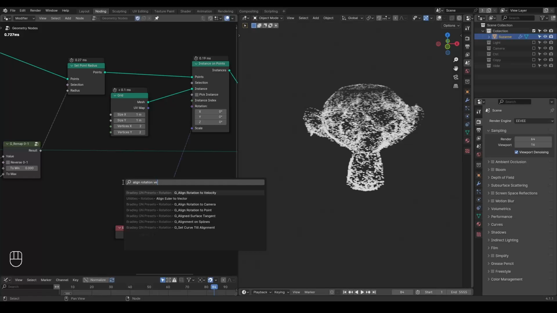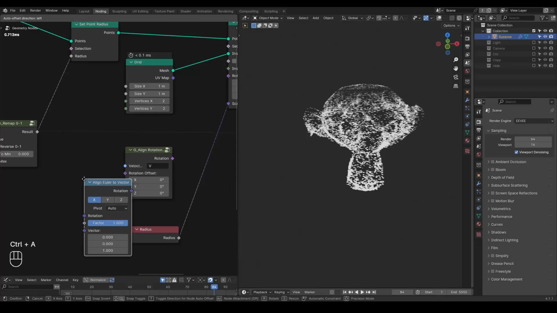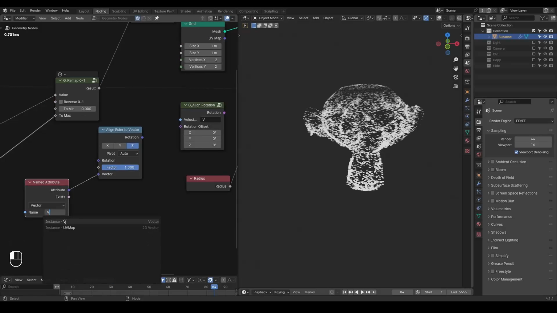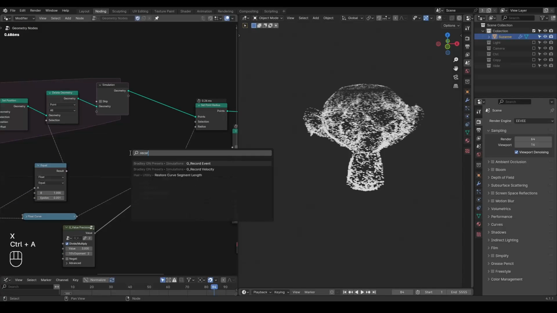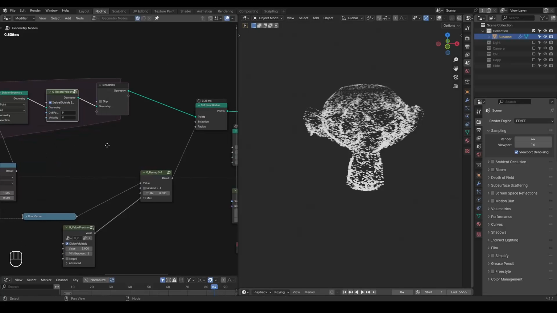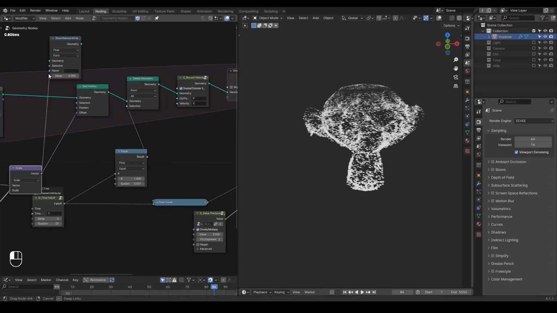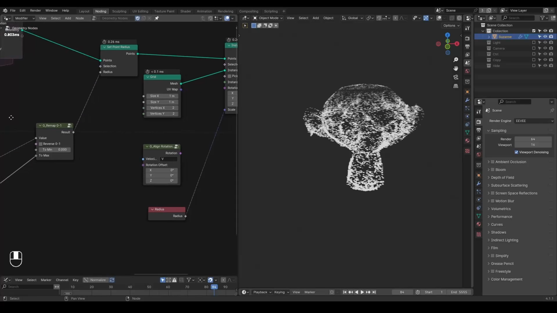rotation to velocity. So this is actually just Align Rotation to Vector, and we plug a named attribute velocity into it. But in this particular case, we do not have a velocity, so we need to record a velocity. Or you actually just store a named attribute for our velocity. Then you can solve the same problem. But anyway, we are inside the simulation zone. So we just keep everything as it is.